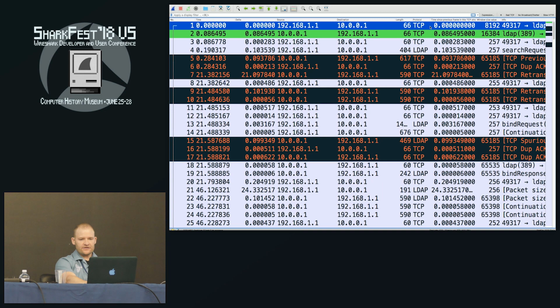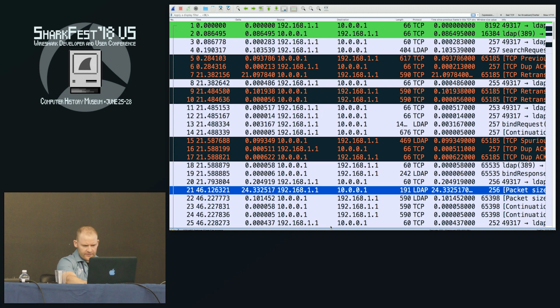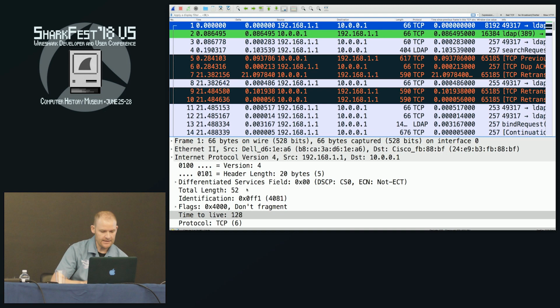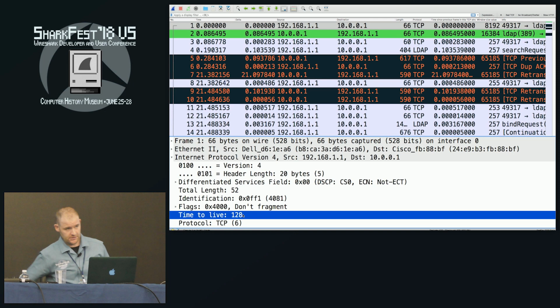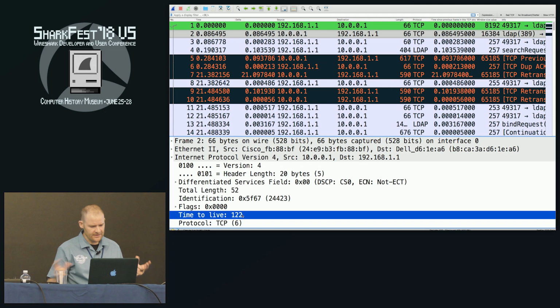Now, if we take a look at the SYN, SYN-ACK right away, your eyes over here, 86 milliseconds of round trip time. If I come here to the SYN, and I go down to, let me bring up my little headers here. If I come down to the IP header, my time to live on the SYN is 128, all right? That means that I am capturing this SYN before it is routed. This is a full time to live on the IP header. We get a response from the server, 122, unless something's messing with that in the middle, which is possible, that server's probably 6 hops away.